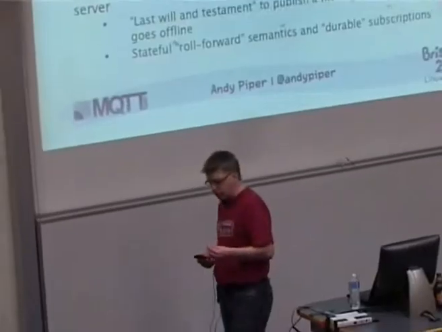We also, because we've said that we need to cope with the fact that our network might suddenly vanish, and it may vanish for a long period of time, which might be important if we're a nuclear monitoring system, right? We need to know something's gone away. We have this concept of the last will and testament, so we can say, when we register as a publisher or a subscriber, by the way, Mr. Server that I'm talking to, if I ever go away, please publish this as my last will and testament, my death message, my last words, so that somebody else can hear about it and take action for us. So that's really high level, and we will look at some code and dive a bit deeper.